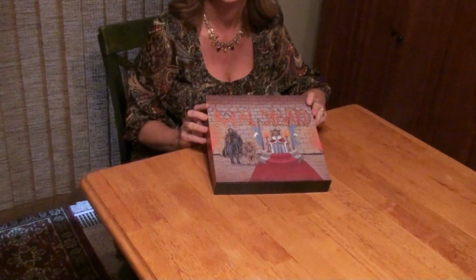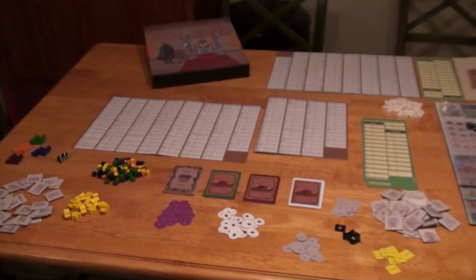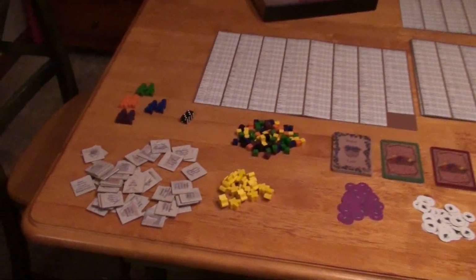Royal Steward's here, first prototype, and my wife Lori's gonna help me open it. So here are all the components of Royal Steward laid out on a tabletop.